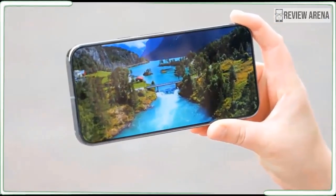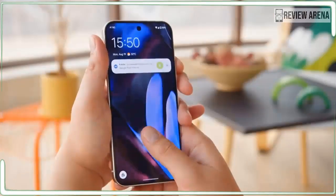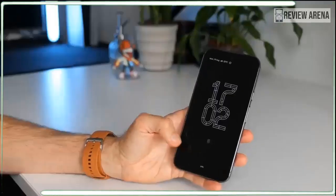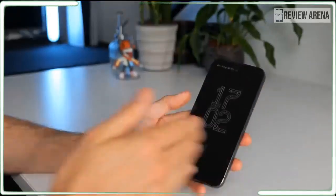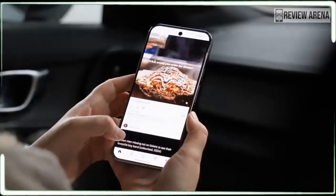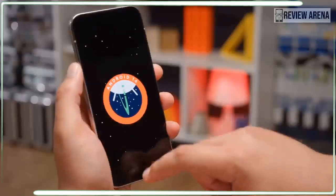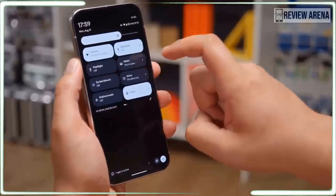Although that Tensor G4 chipset doesn't mark a huge leap forward in raw horsepower, it certainly has helped with power efficiency, with the Pixel 9 Pro XL serving up almost 70% more screen on time compared to the Pixel 8 Pro. The jump from 30W to 37W wired fast charging speeds is a small but welcome bump too, although it looks like you'll have to grab Google's 45W charger for the absolute quickest recharge times based on my testing with similar chargers. Perhaps the biggest benefit the Pixel 9 Pro line offers is that beyond the XL's larger screen and physically bigger battery, there is no compromise across both sizes.